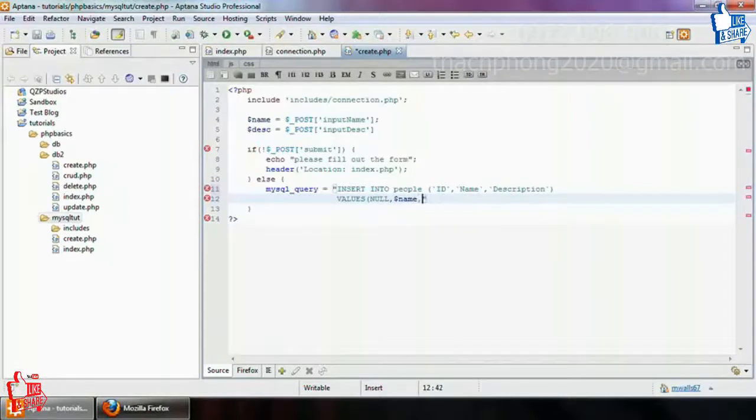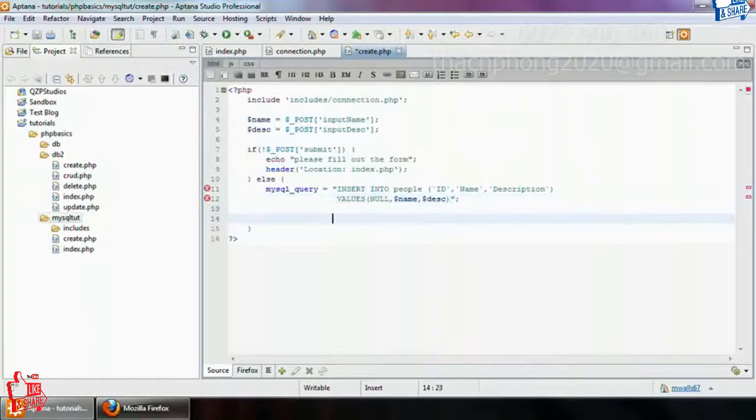We can just put name, then the DESC. But say for example you were using a super global in here. Say instead of this we were doing post DESC. Normally, we would have those single quotes in there to quote that out as an array, but we can just put in DESC since we're already inside of quotation marks. But right now, we already have those variables declared up here, so don't forget that semicolon. It can help keep your code clean while doing that. So we have our insert query set up.